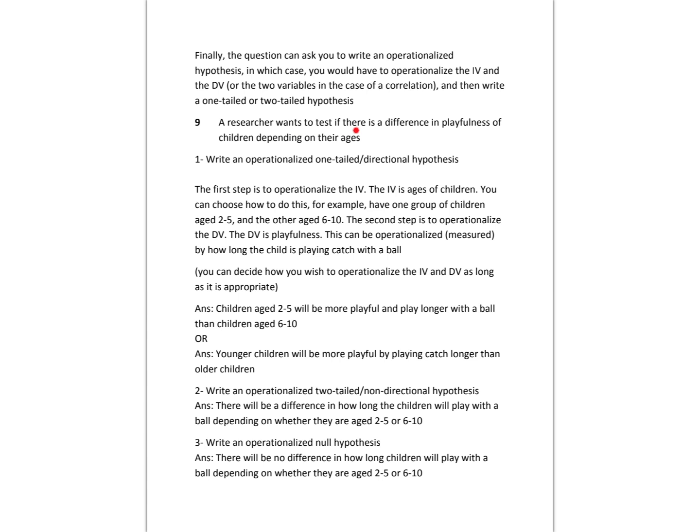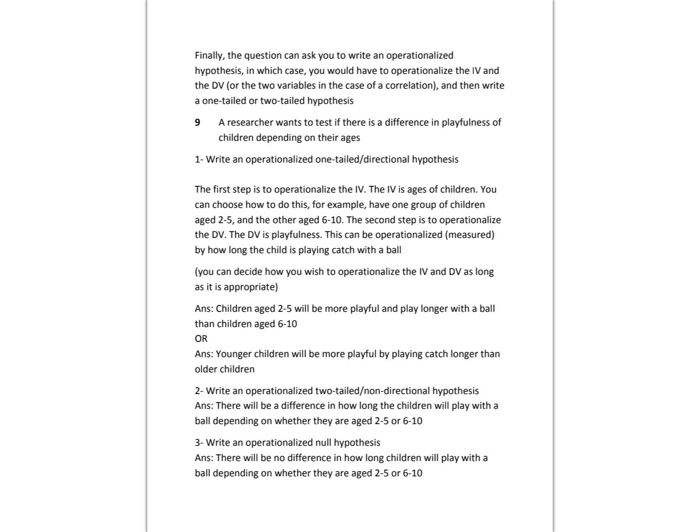So a researcher wants to test if there is a difference in playfulness, so we have to operationalize playfulness depending on the ages of children. So age of children is the IV. Let's operationalize the age of children. They haven't mentioned the age, they just said different ages of children.